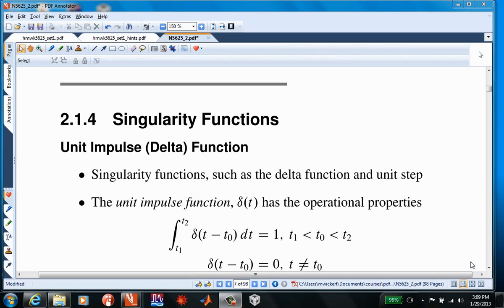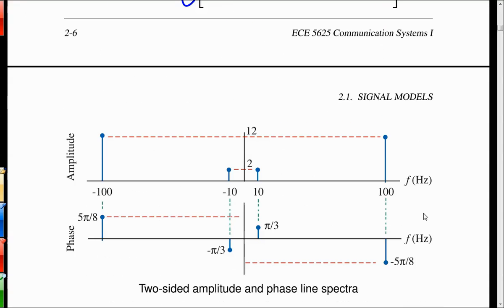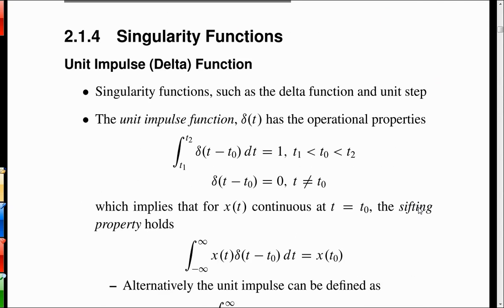So let's just continue on from last time, and then, like I said, circle back. Last time we had reviewed through some line spectra ideas. Now we're going to jump and look at singularity functions. Not spend a whole lot of time. I'm going to skip over some of the extraneous stuff to keep moving quickly, but definitely need to use a delta function. So the delta function and the unit step are the two primary singularity functions.